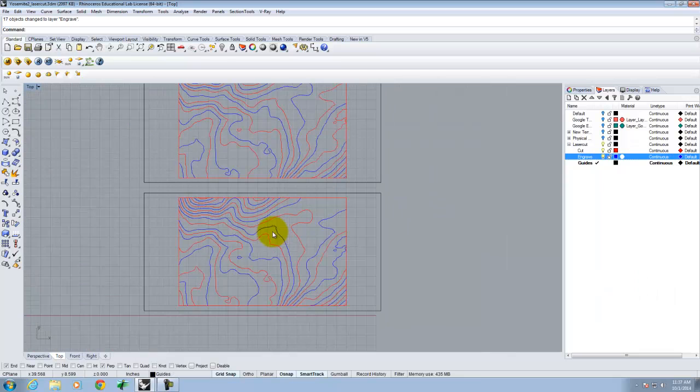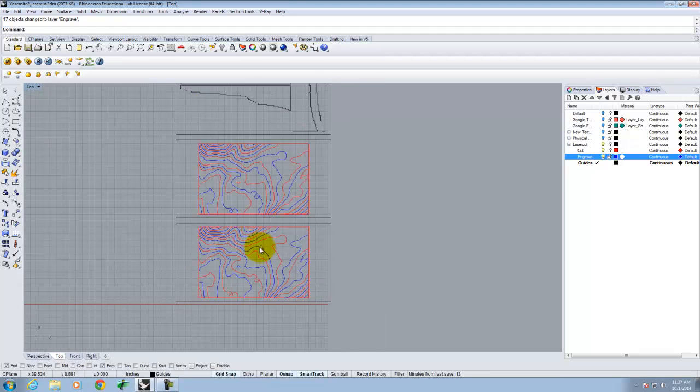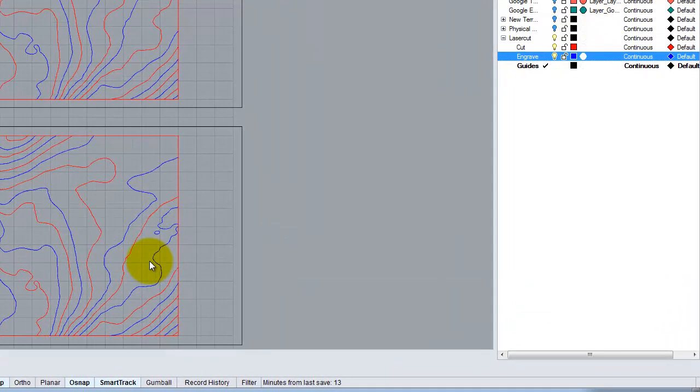Okay, so I have two versions of the exact same topo where I've alternated red, blue, right? The difference being that I started with the opposite line. Now what's going to happen is when the laser cutter cuts them out, I'll be able to take the first one from the first pile followed by the first one from the second pile and combine them together. It's kind of like shuffling a deck of cards. Take one from one pile, one from the other pile, and as you glue them together, they will always glue and stack.